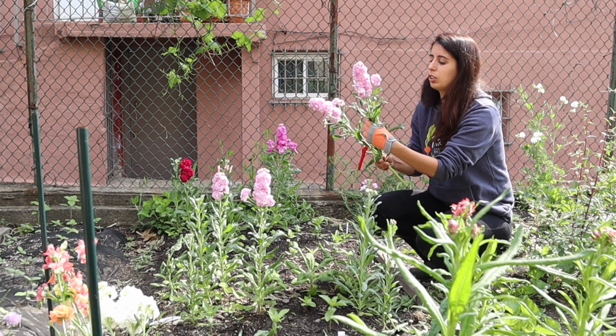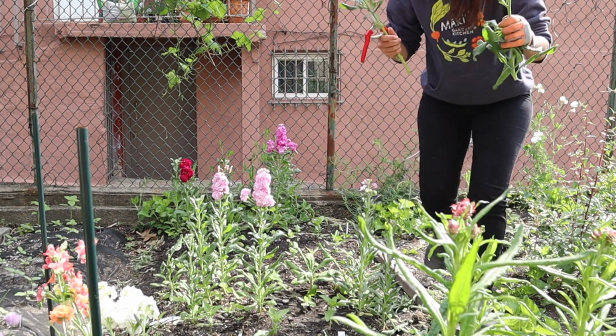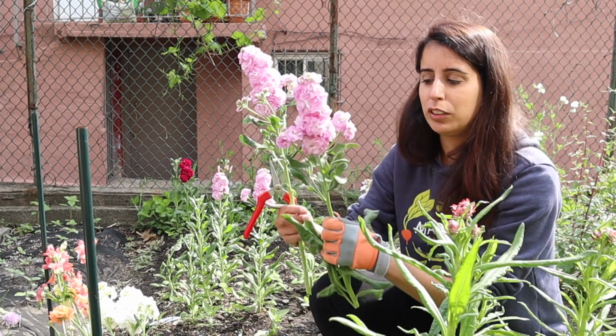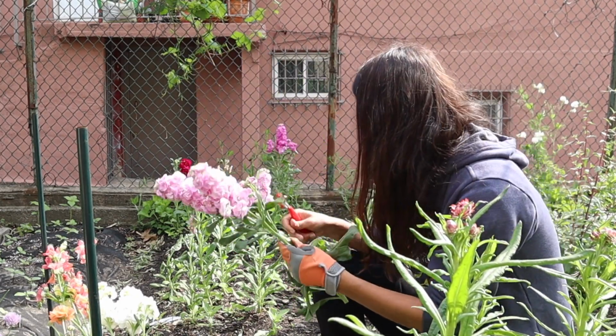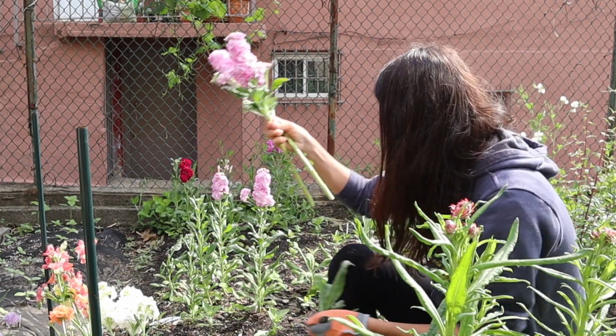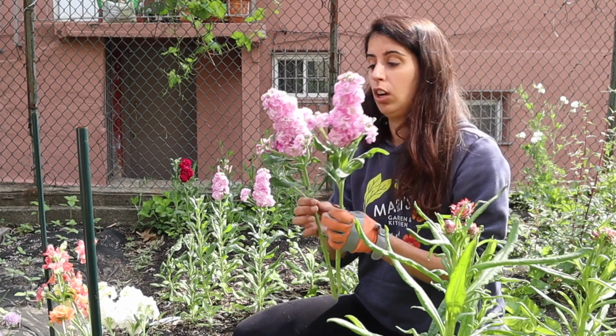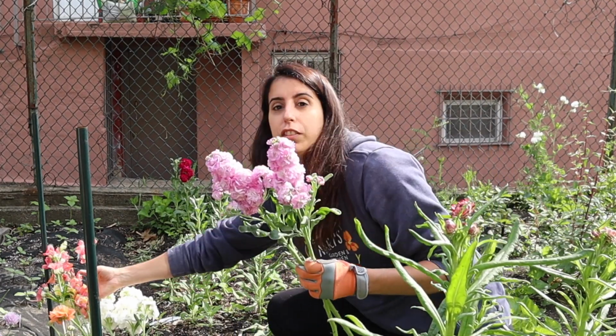I said that I like this color before, but to be honest, I'm not sure if I'm a fan. I'm gonna get closer, hope my audio gets better. I'm not really a pink lilac kind of person. Some people love this, but I'm more into the warm colors like those over here.